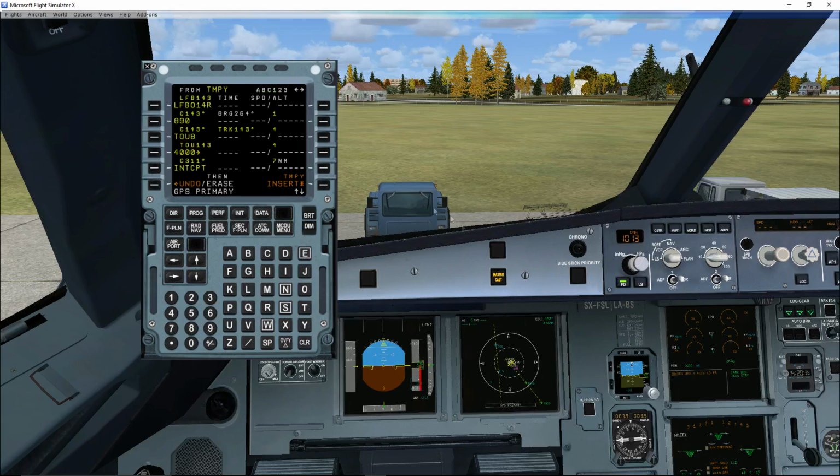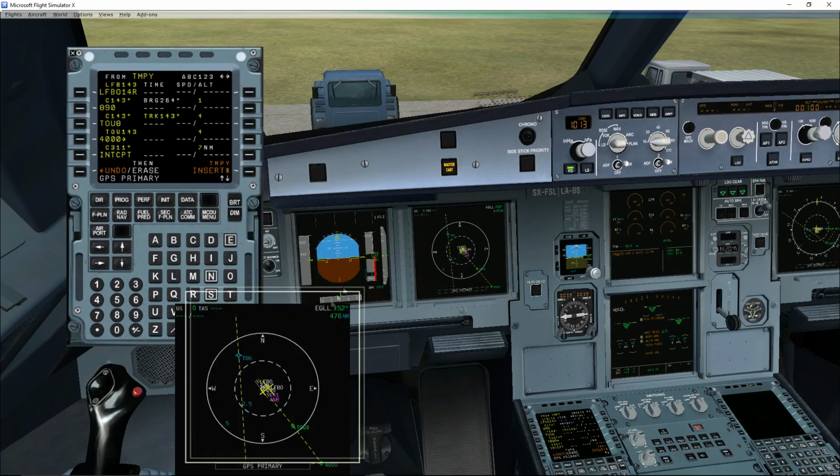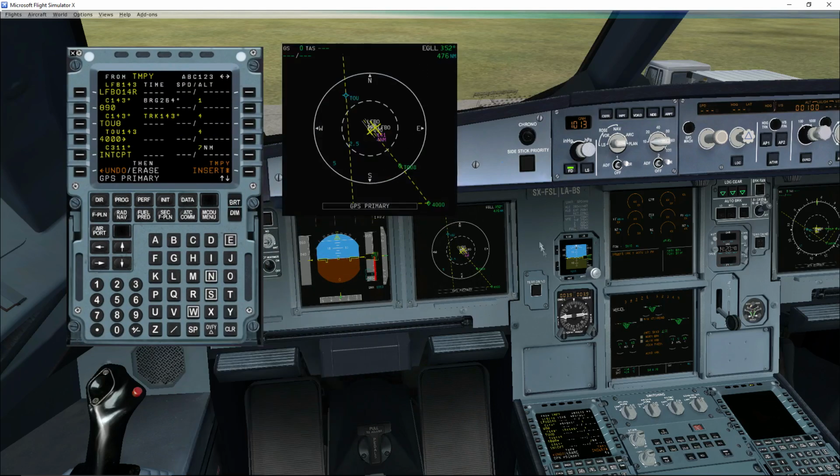flight plan. Now we've got that, you can see it's got the dashed yellow that we had before. If you remember, it had the dashed yellow because it's not quite fully in the system yet, because it's a temporary flight plan. So all of that we will just do a quick check as we go, and we can go down through it, making sure there's no continuity errors, discontinuities, all the way through the flight plan. So we're fine with that, so we can temporarily insert that.